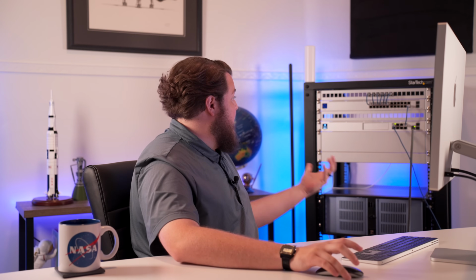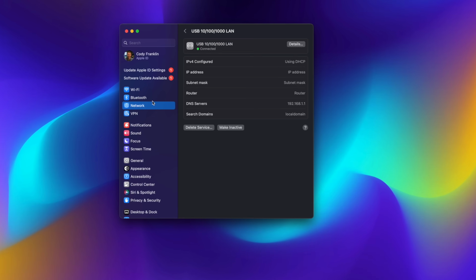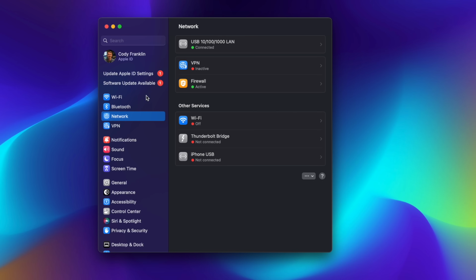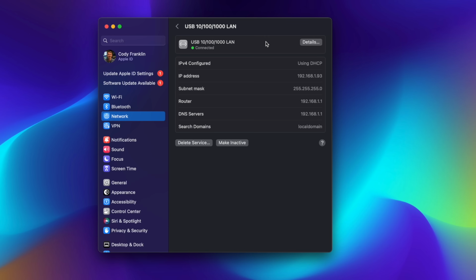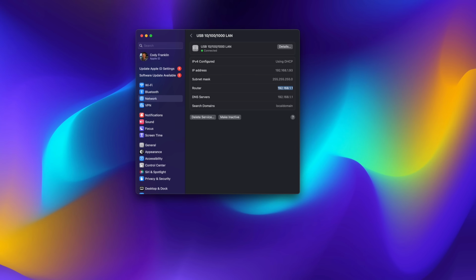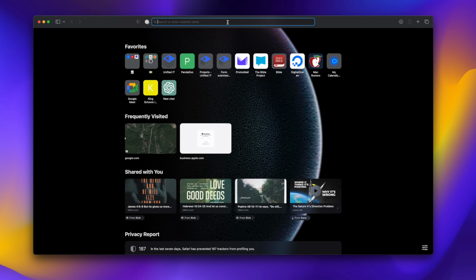Now that the console's powered on, let's get into our settings and check our IP address. This will tell us what the UDM is configured with by default. We're going to need to grab this address to actually set the device up. If we go to our settings, our network, we'll see that we have the router's IP, and we've grabbed our own IP. It's giving us this default right here. So we're just going to copy that into a web browser. We'll paste that right into Safari up here.